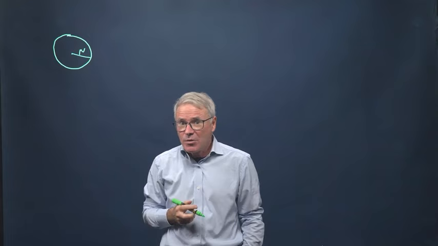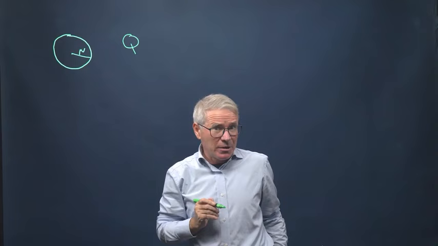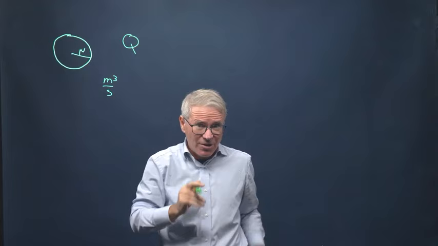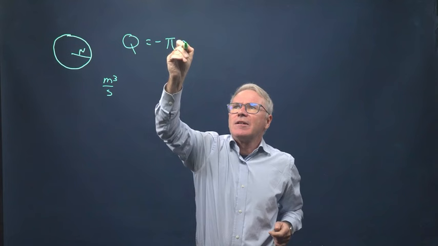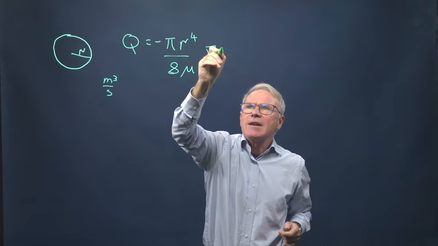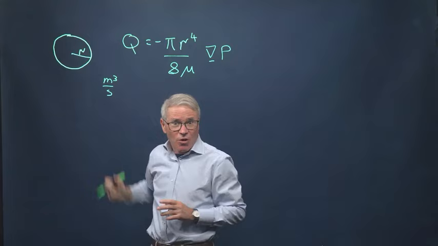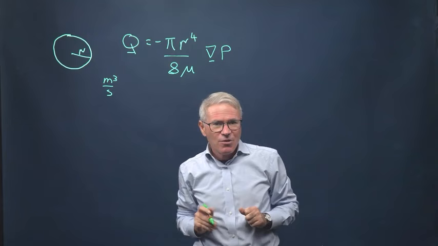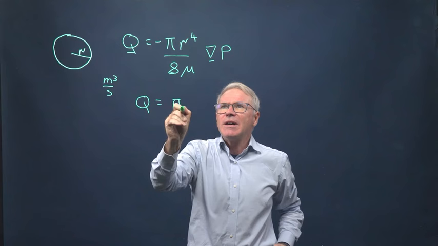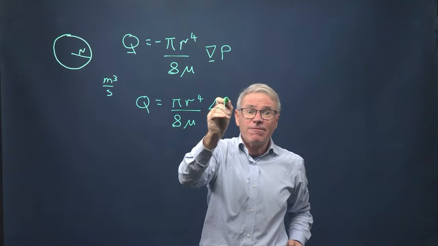The total flow, so I've given it a capital Q, because this will be in cubic meters per second. So it's not like little q, which is the Darcy flux, which was a flow per unit area. This, the total flow in the tube, is as follows. It's pi r to the fourth over 8 mu grad p. And I ignored any gravitational effects, so I'm going to assume it's just horizontal flow. Okay, there is a minus rho g, and q here must be a vector if it's a gradient. If I'm just going to define q as just a scalar quantity, then I can write this as pi r to the fourth over 8 mu times a pressure difference over the length of the tube.